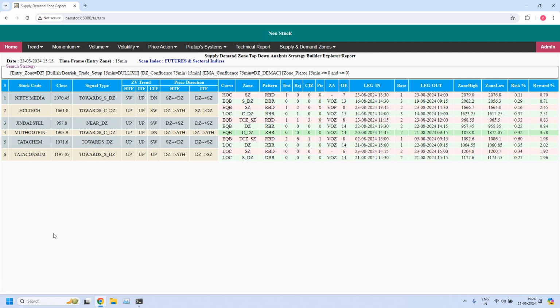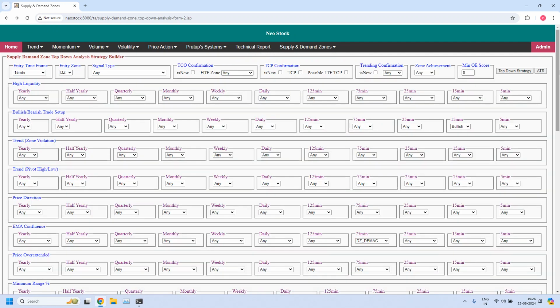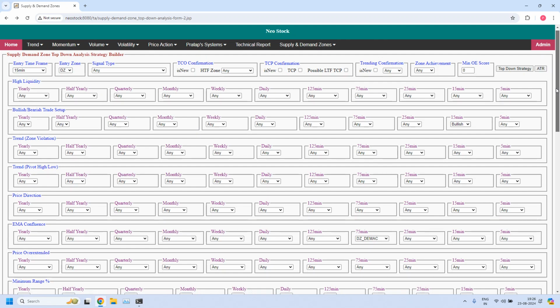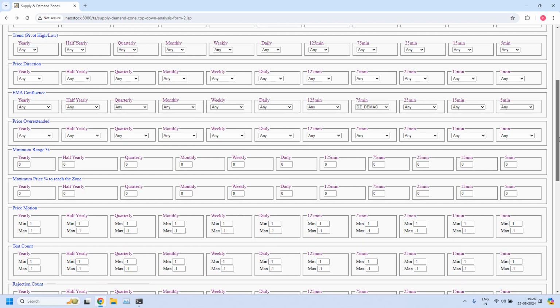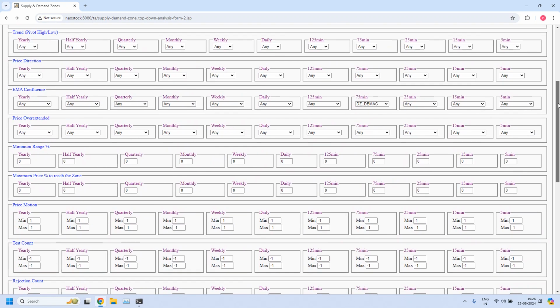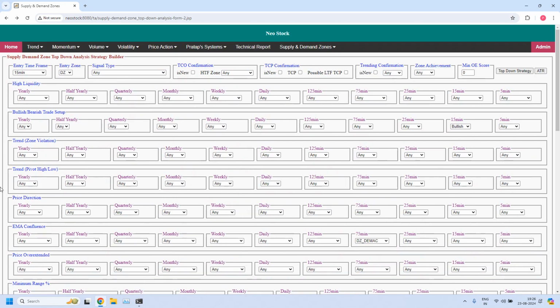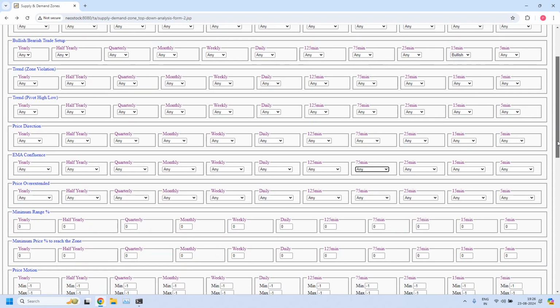Now let us look into the ITF confluence, but I am going to remove the EMA confluence while checking ITF. After that we will add daily EMA confluence to HTF time frame, because in HTF time frame the zone is a daily zone. First let me remove the EMA filter. Where is it? EMA confluence. Here 75 minutes. Now I am going to filter only LTF, ITF, HTF confluence without any EMA. After that we will add EMA for daily zones. That is a very high probability setup.